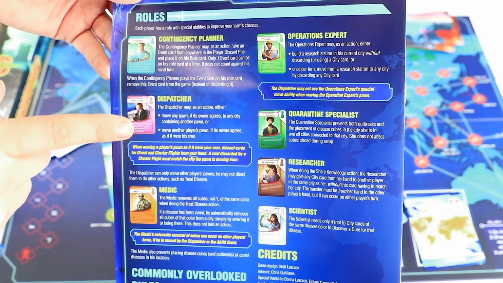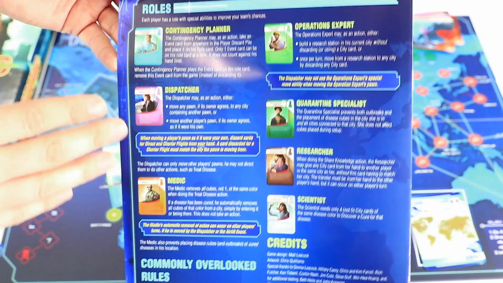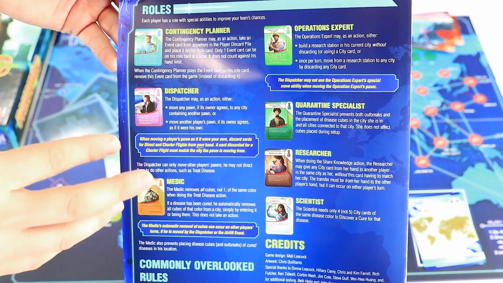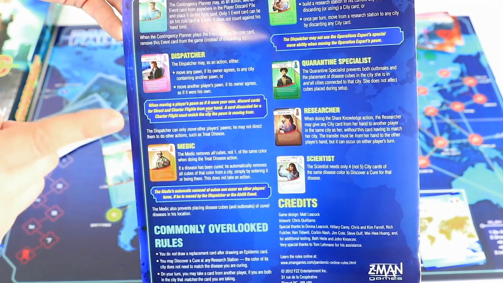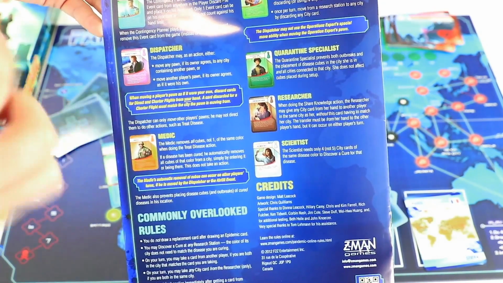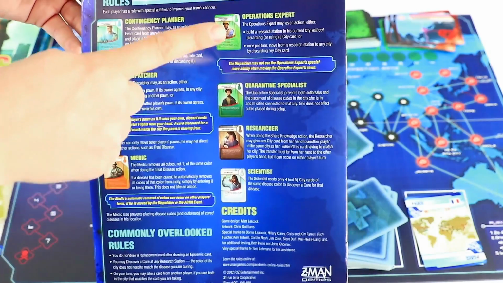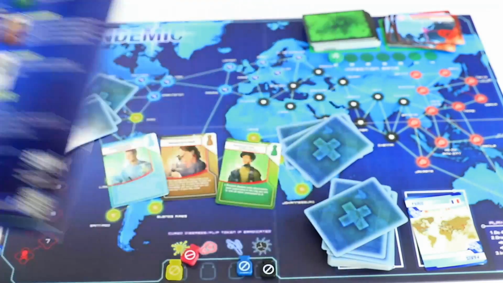For example, the dispatcher may move any pawn if its owner agrees to any city containing another pawn. So it can move things around a little bit more. The medic can remove all cubes, not just one, of the same color when doing a treat disease action, which is one of the 4 actions you can take when you start your turn. And that is similar for each of these. They all have something that's very special.